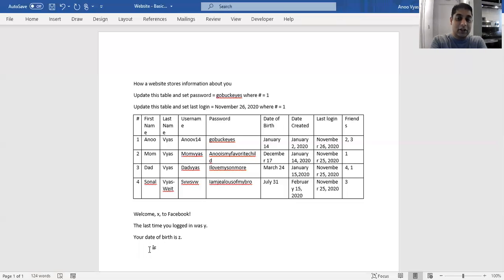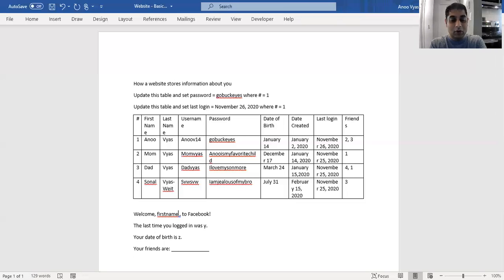And then maybe it gives your list of friends. Your friends are, let's just say a list of friends. Your friends are blank. Okay. So basically the same thing applies. When we say X right here, instead of calling it variable X, maybe I call it variable FN, standing for first name, right? Actually, let me just type it out, first name. So welcome first name to Facebook, right?